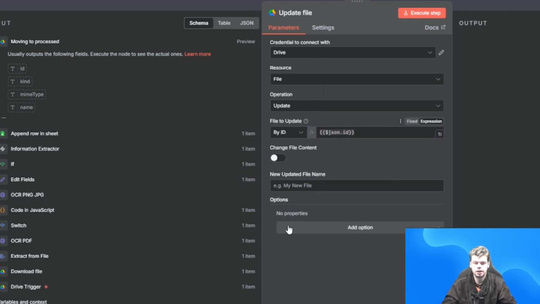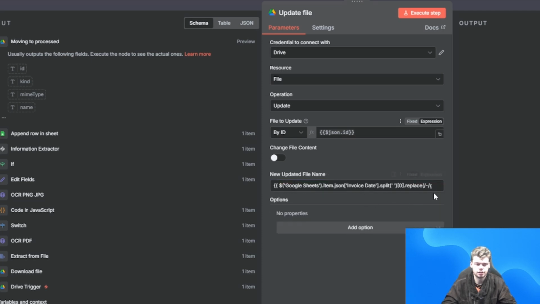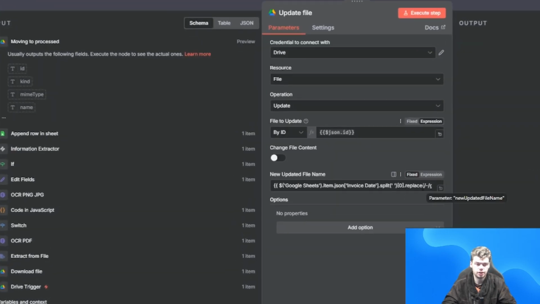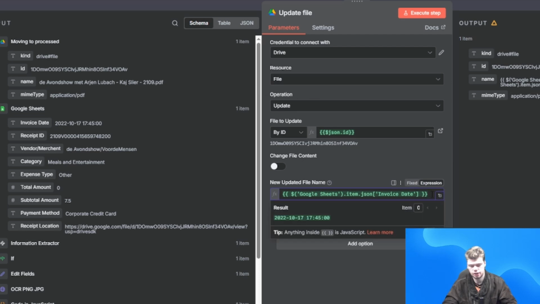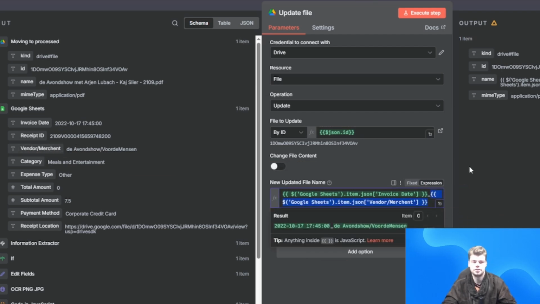And then it's saying do it however you like, but I like to do the date, amount, so it will look something like this. Obviously you can do whatever you like, but this is the way I like to do it. You can name it whatever you want, but you can do the date and a lowercase here, and then I like to do the vendor. So here I have the vendor and I have the date.